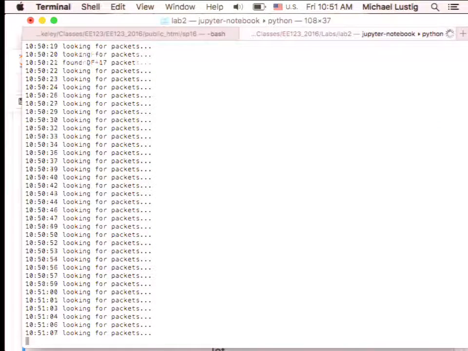So it found a packet over here, but now it's still looking for packets. It doesn't see any packets, right? So there's no airplanes right now going above us. But once it detects, then you'll see. So look at this, when you run IPython Notebook, look at the terminal and see if it's actually working.